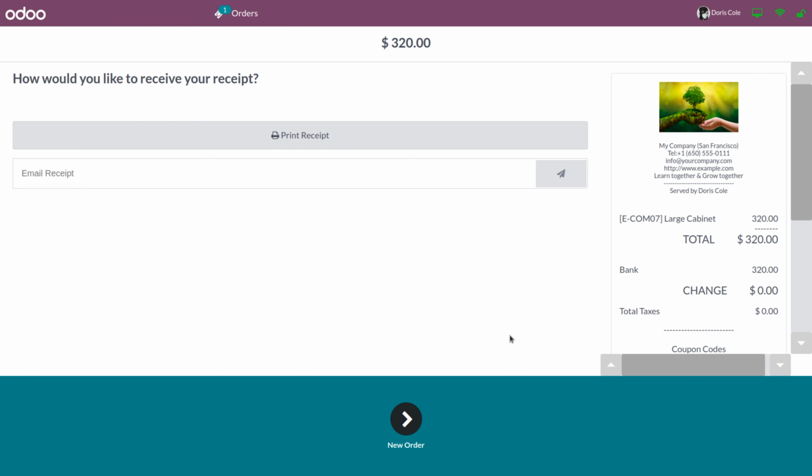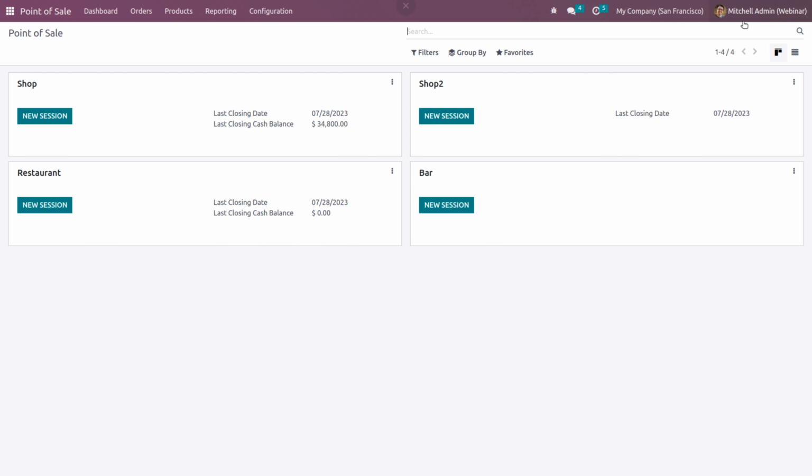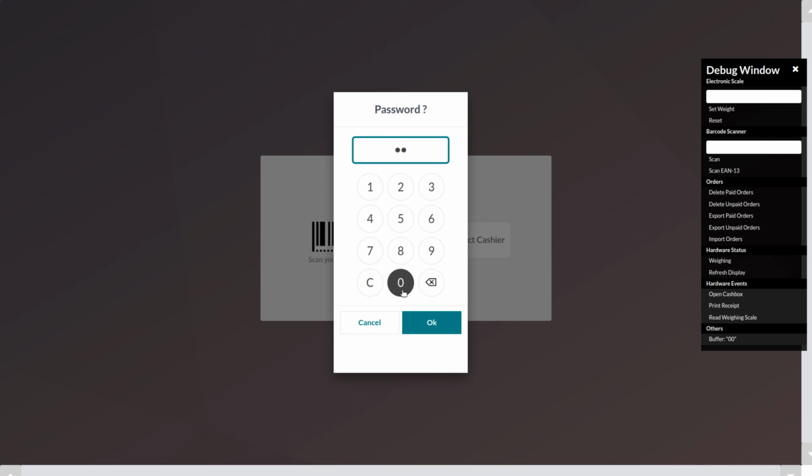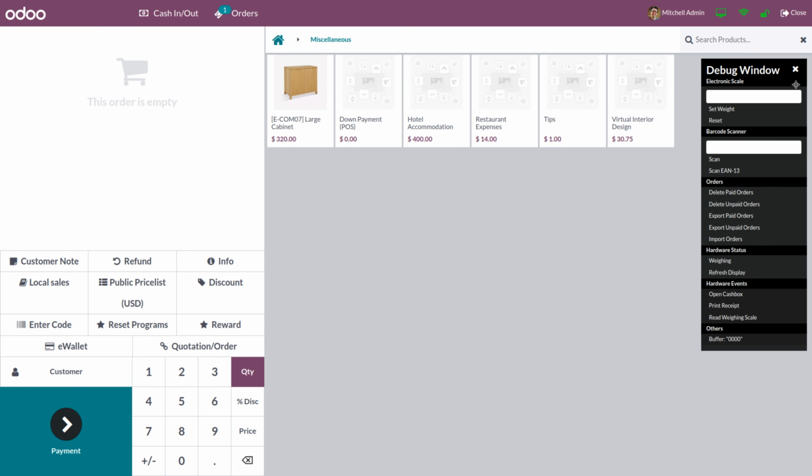Okay, and similarly, in the other system that Michelle is working on, again the session is open, where you can see Michelle is the logged-in person in the same session.